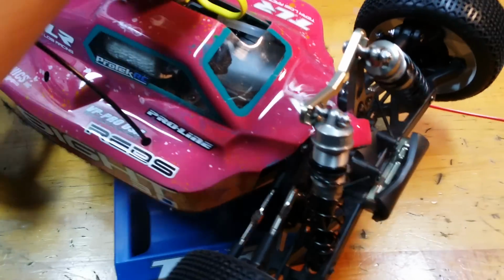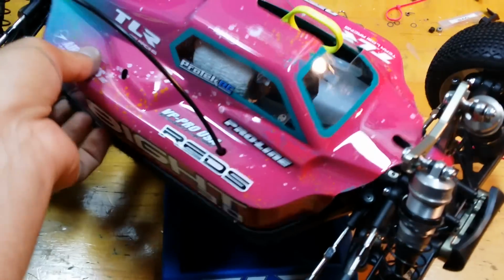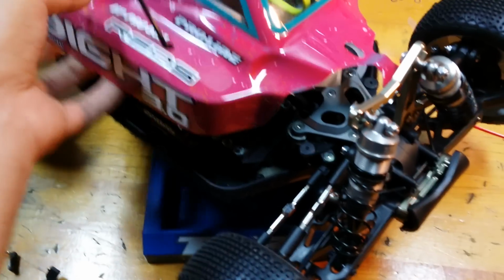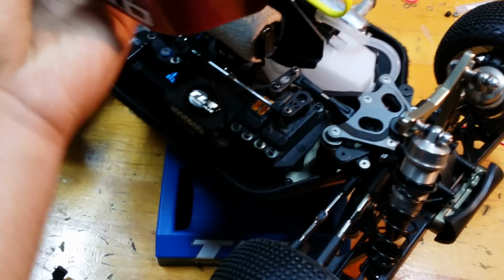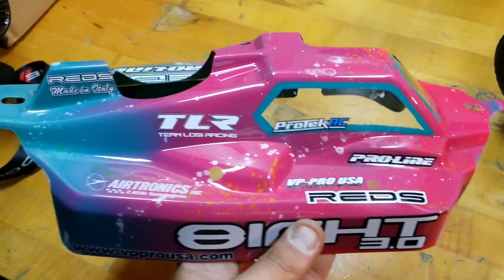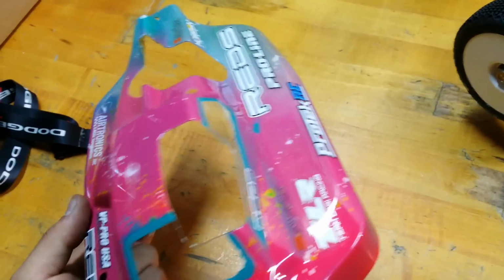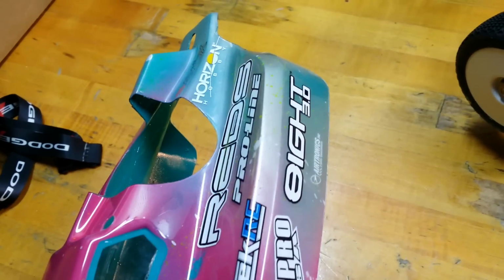I can take the shell off and show you guys the inside and show you how I run my car, at least. What I like to use, at least. Everybody's got their stuff. Check the body out. Not bad for a beater 10-minute rattle job.